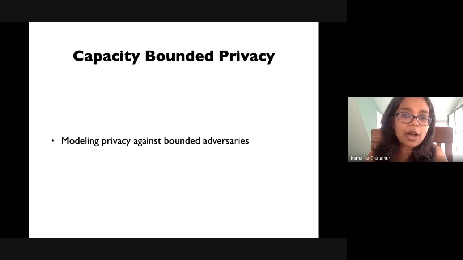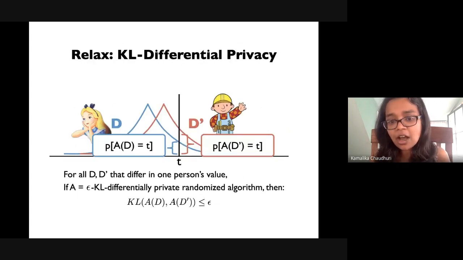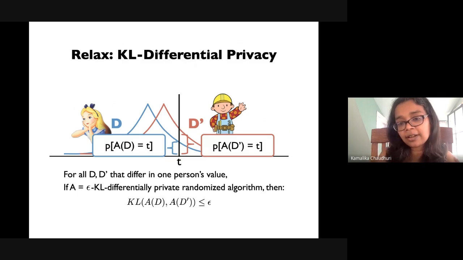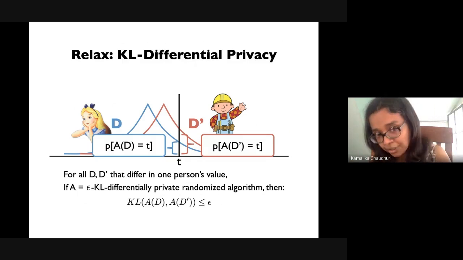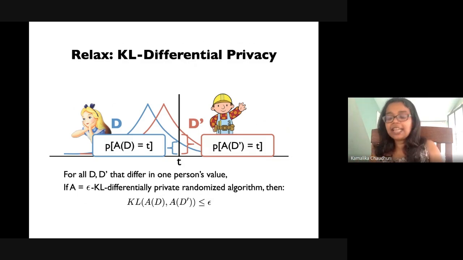So the thing that we are trying to do here is to model privacy against bounded adversaries. So how can we model privacy against bounded adversaries? Let's first start out with a slight relaxation of differential privacy, right? Remember how we talked about how we measure how these distributions are different when you substitute Alice with Bob, and the way we were deciding that was to look at the max divergence, right? Now what we could do is, instead of the max divergence, relax it to define tail divergence, right? We will go back to Renyi after a little while, but let's start with KL because KL just makes things conceptually simpler.